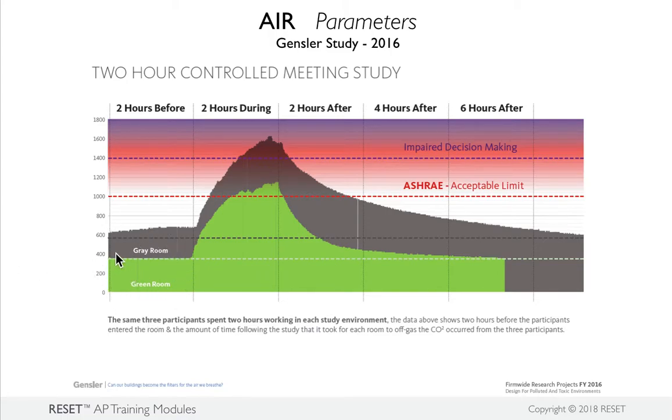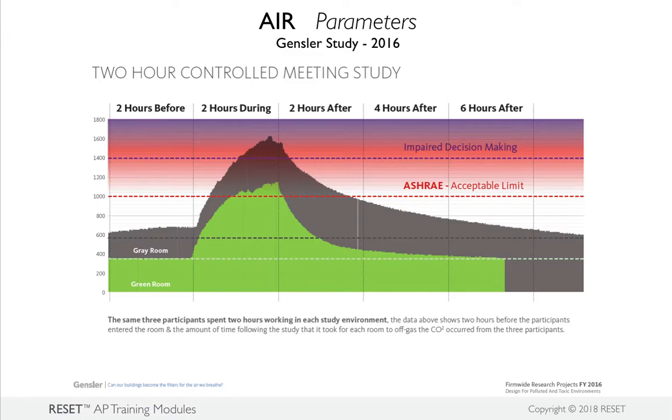And it's at a fairly low level, nothing too significant about it. But as the 3 people move into the space, note what is happening to the CO2 levels. It's actually exceeding, in the gray room, beyond what is considered a proper level for making decisions. So just in those 2 hours, when those 3 occupants come into the space, the CO2 spikes. And then what the monitors actually show us is how long it takes for those CO2 levels to dissipate again.